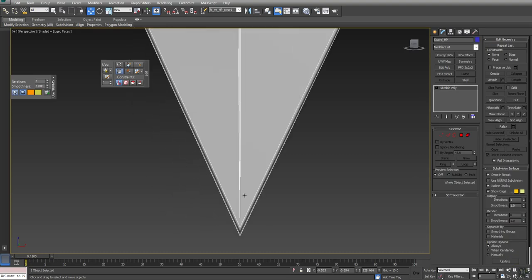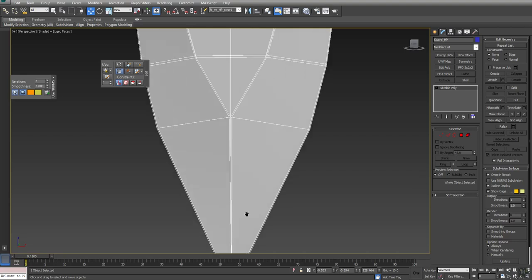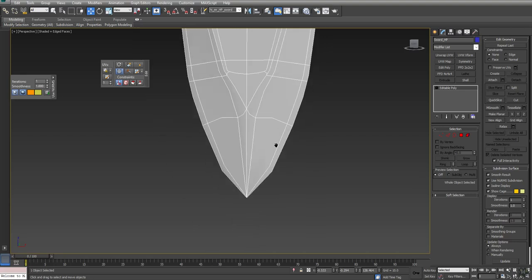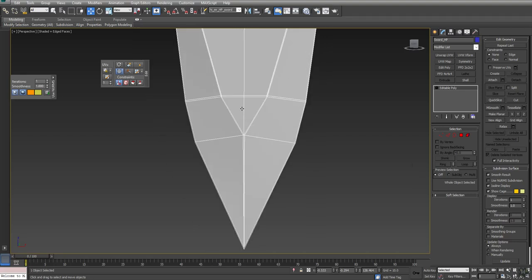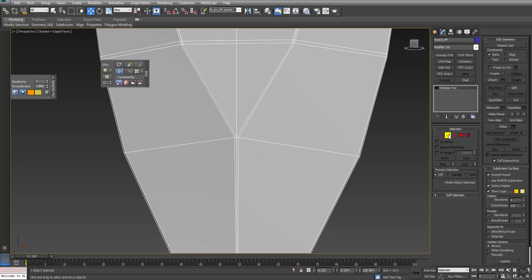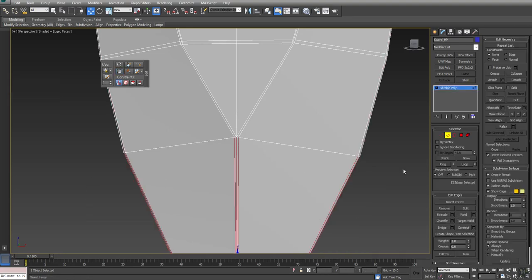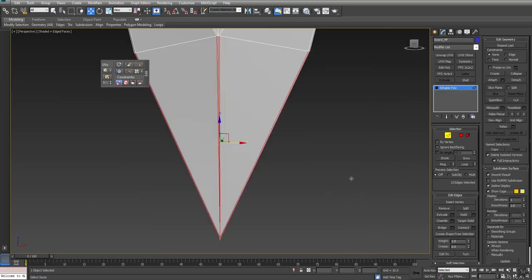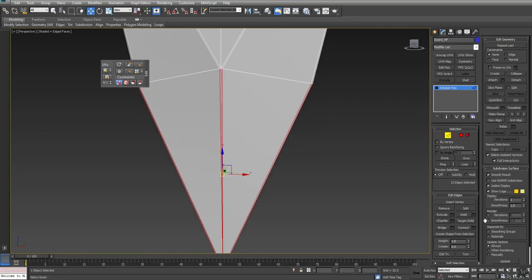So I could come in here and take a look at it and see what I could do to possibly get it to retain the edges down here. Probably add a couple more subdivisions. So what I could do is just grab all these edges. Oops, because if it's not a ring, you could just manually come in and select them. And let's do a connect and try to slide it.